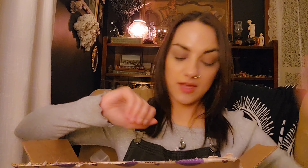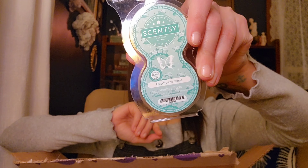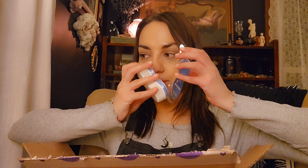We have a big box here with a bunch of pods. We have Lemon Drizzle Cake — it smells nice. Make a Splash — I think this is mine. So nice, I love Make a Splash. We have Daydream Oasis. Like My Day — I think this one's mine too. It smells a little different from the wax; we'll have to see how that is.